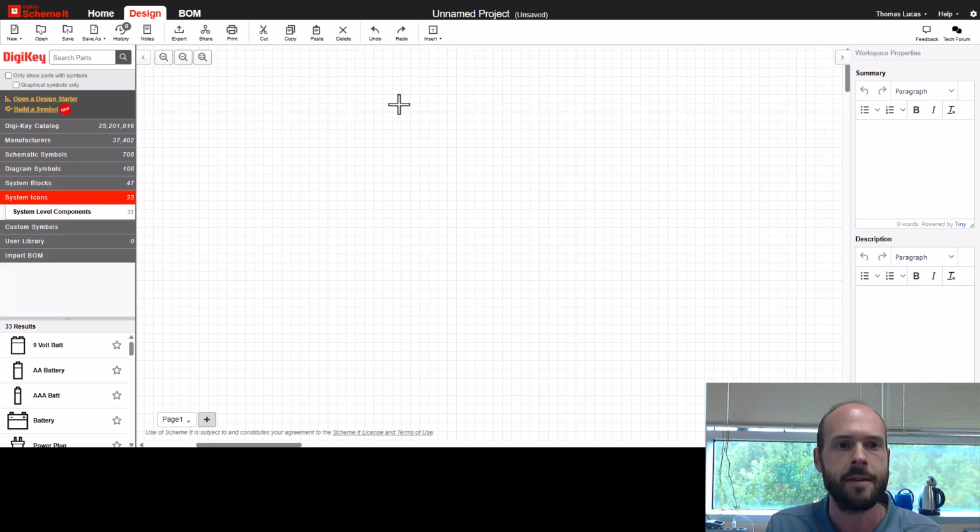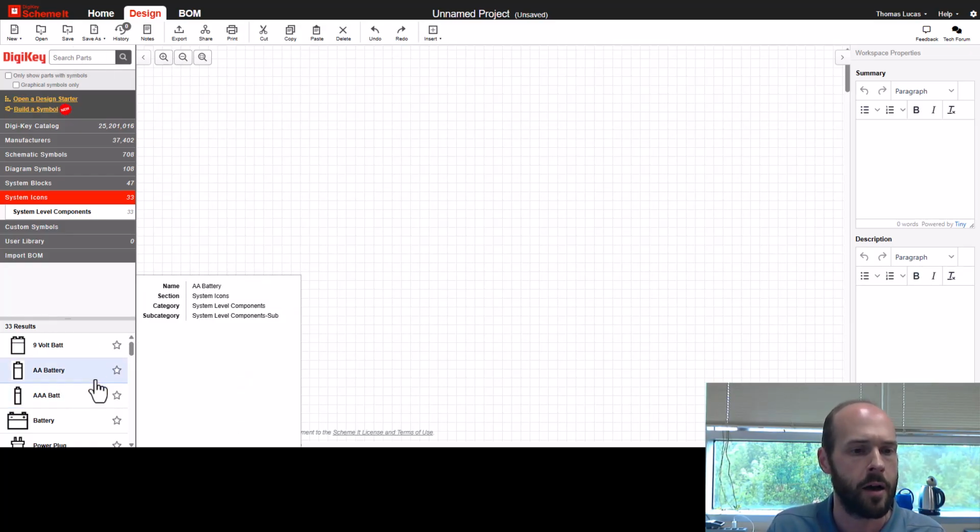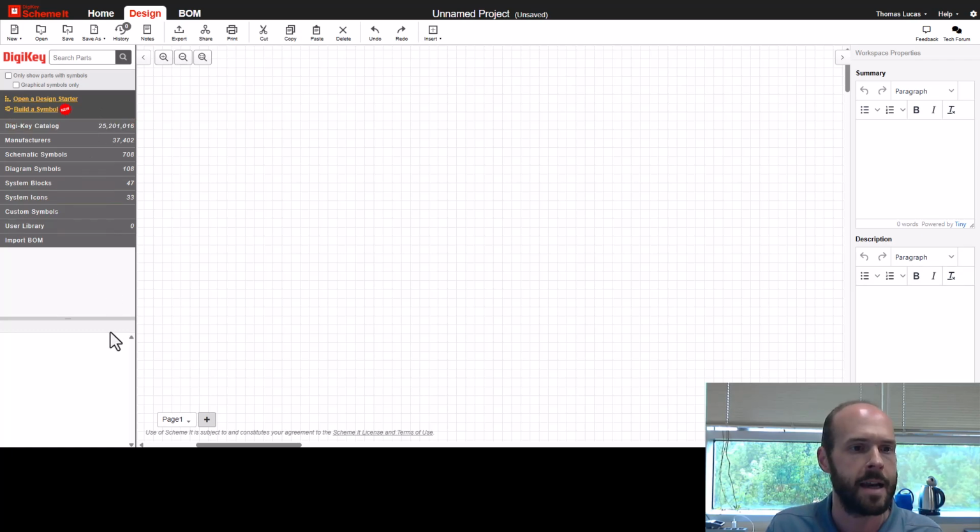Now, again, if you link this to an account, you can name your projects and save them and change things here. But I'm mainly going to show you where a few components we commonly use are going to be. Over on the left-hand side, you have a list of all 25 million components in the Digikey catalog. We obviously need to cut that down quite a bit to be useful to us. And so the search parts in the top left is where we can get started.